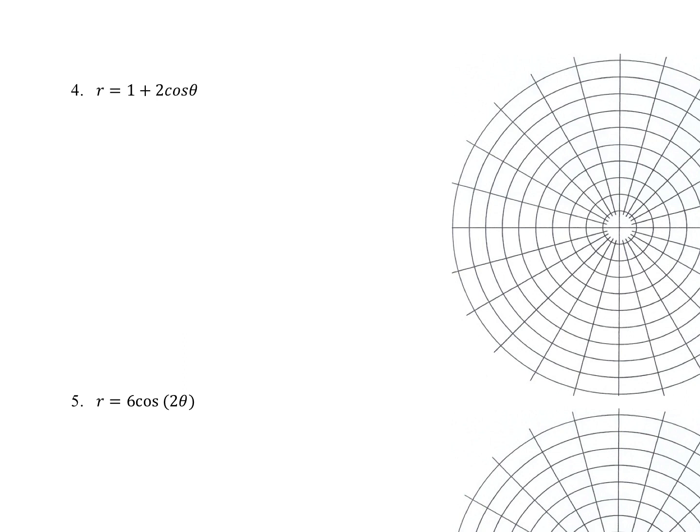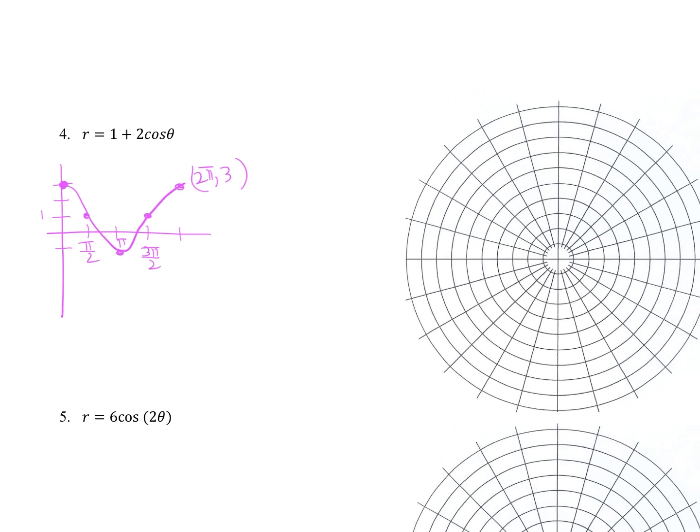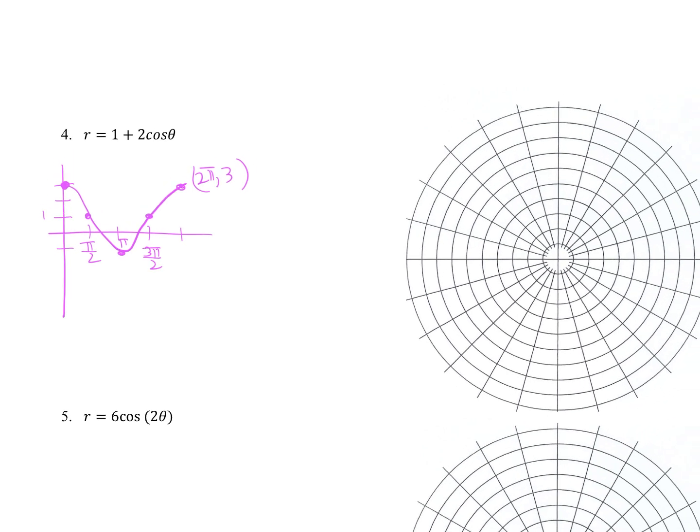All right, starting with this one, again, go ahead and graph that on a rectangular graph. All right, so there's our graph. Again, we're doing the same thing. Instead of x comma y, it's r comma theta. So our first one is going to be the point, instead of 0, 3, it's 3, 0. 1, 2, 3, so that's right here, r comma theta. Our next point is now going to be 1 comma pi halves, which is right here.